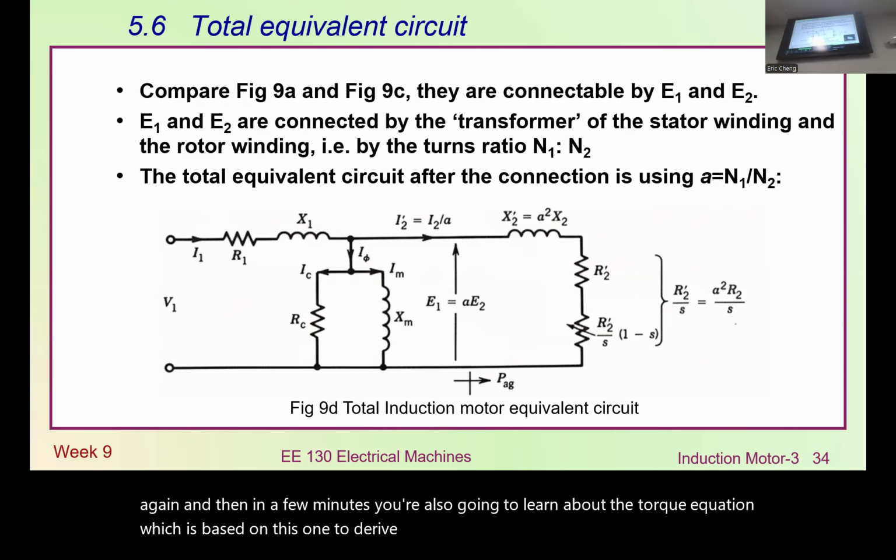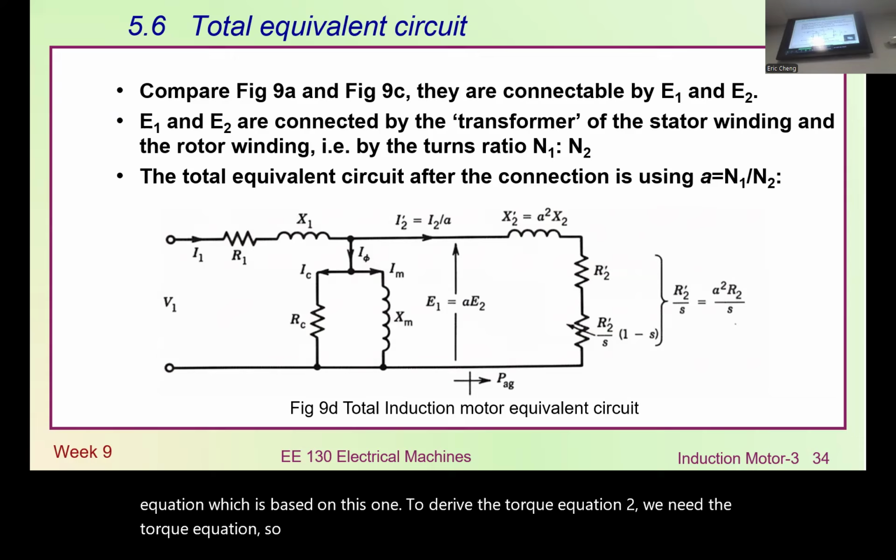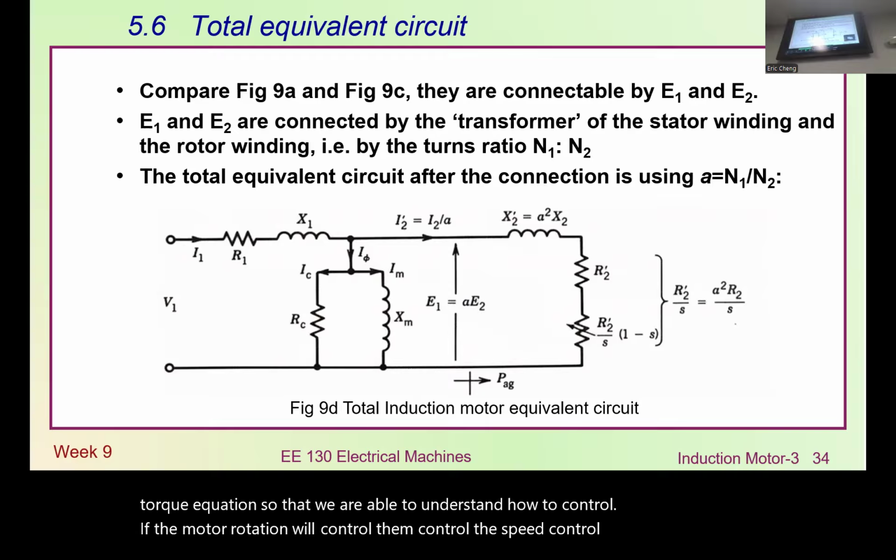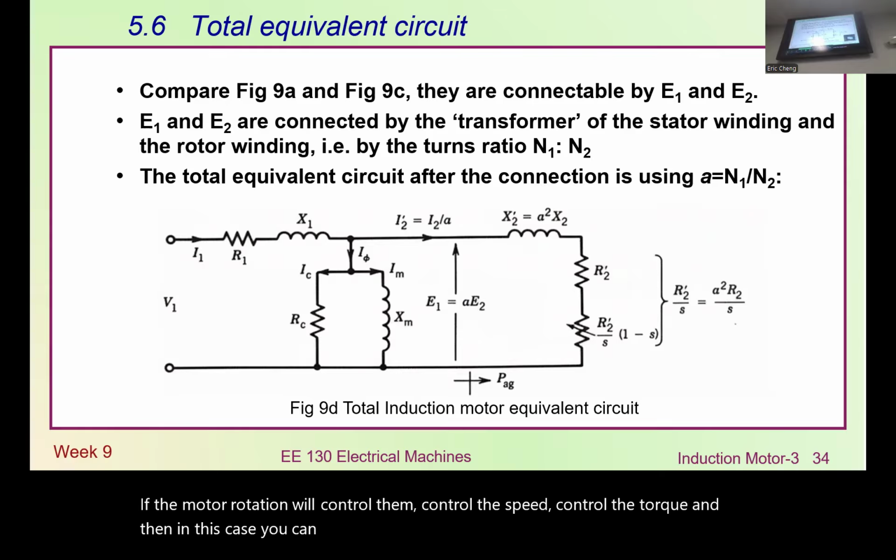We need the torque equation so that we are able to understand how to control the motor. Motor rotation we can control: control the speed, control the torque. In this case, you can make use of this equivalent circuitry to understand how to operate the motor. So that's what we're trying to do.